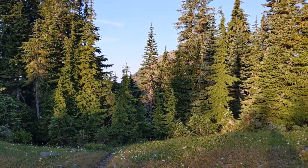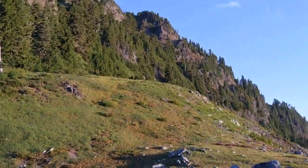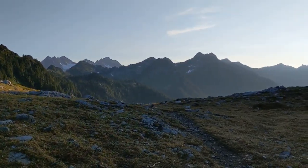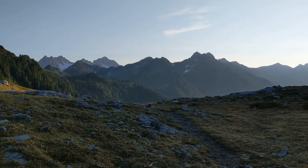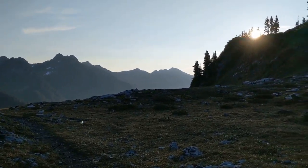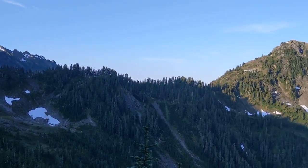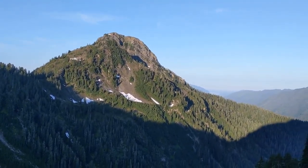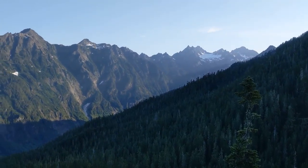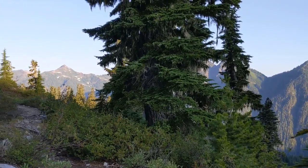It's the morning of day four. I just made it to O'Neill Pass, elevation 4,950 feet. This is looking back now towards the headwaters of the upper Duckabush River. I camped at Marmot Lake on the left there. I think that's Mount Anderson and the Anderson Glacier in the background on the left. And then La Crosse Mountain in the center, I think. The sun's just coming up over the mountain now.